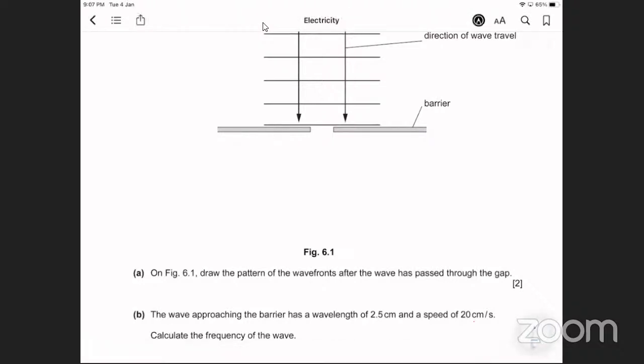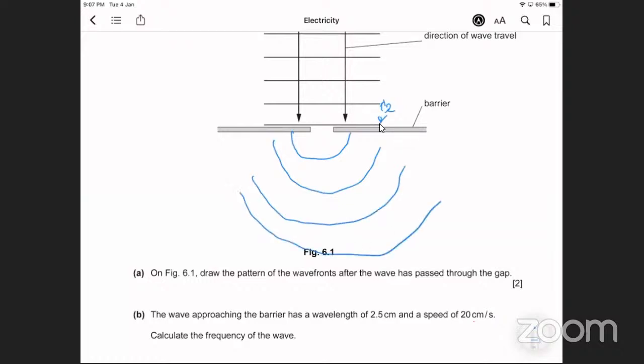From our diffraction, we know the waves we get after passing through the gap. We just need to look at the distance as well. You can see that the gap there is smaller than the wavelength of your waves. Can you notice that? This is the wavelength, and the gap size is smaller. So you're going to get circular waves coming from there. Are we following? Yes. So they have to be more circular, with bending of the waves, like that.